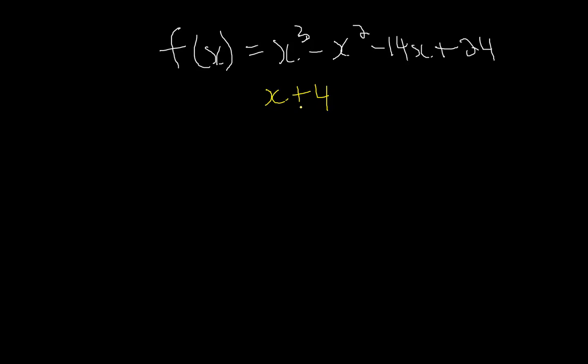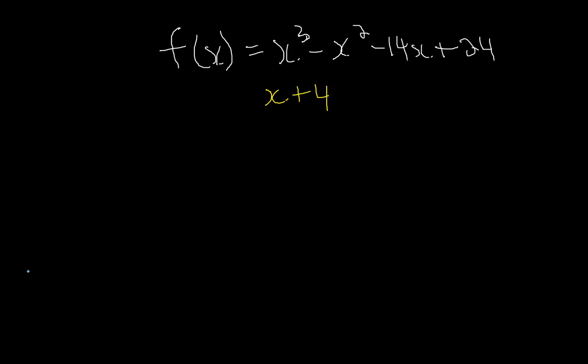Well, according to the factor theorem and what we know about factors, the remainder is 0, right? So when I divide a number by a factor of the number, I would get no remainder, or the remainder is 0. Similarly, if x plus 4 is a factor of this function f of x, when I divide f of x by x plus 4, my remainder is supposed to be 0. But how are we supposed to show that?